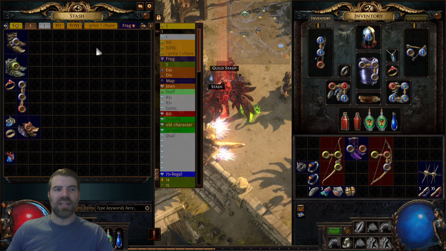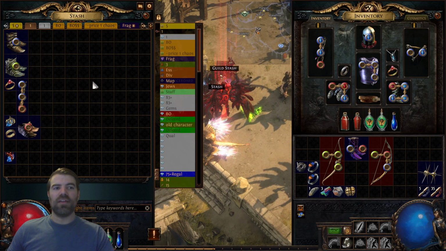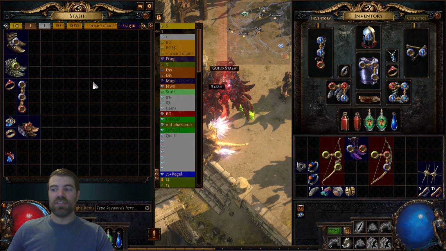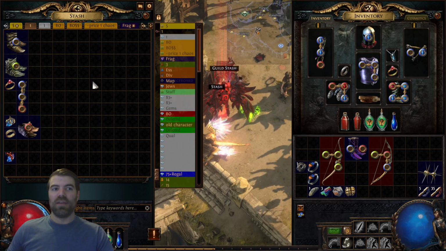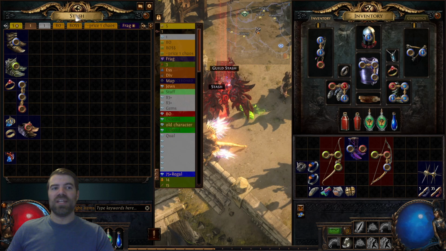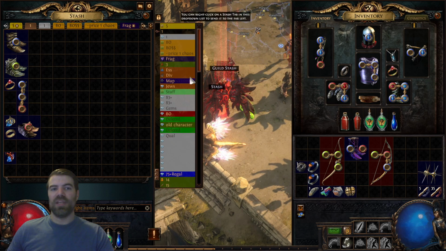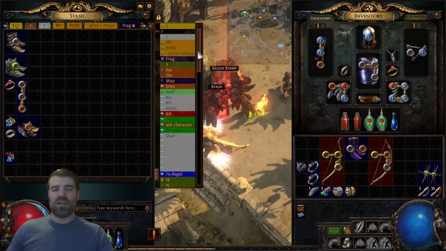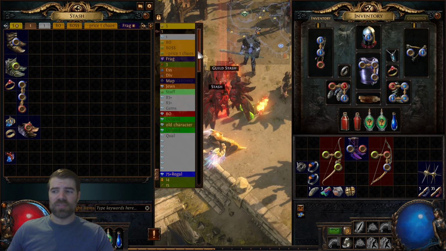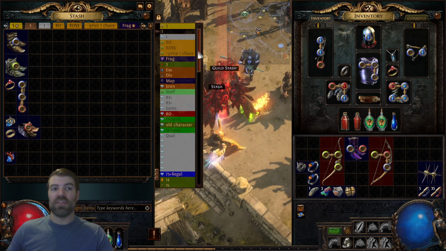All right, let's begin. So this is going to be everything about stash tabs. Right now we're in patch 3.14 Ultimatum League, and there have been many updates to the stash tabs since the beginning of the game. So I will go through just how stash tabs work, the different types of tabs, and some of the new stuff that you can do with tabs.